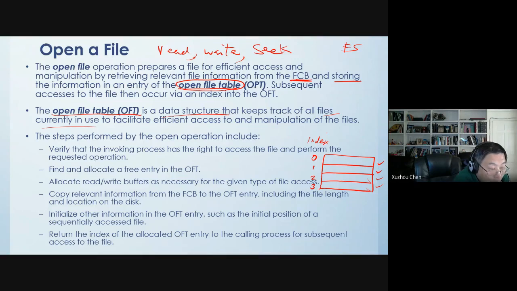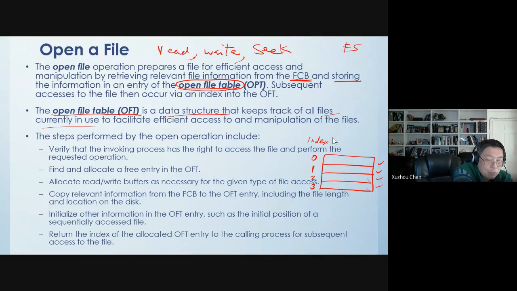For every open file, when you try to access the file, you have to know the index. What is the index of this file? If one of the open files is index 1, then you just need to specify the index. Say I want to read data from a file, then the read command should specify the index.